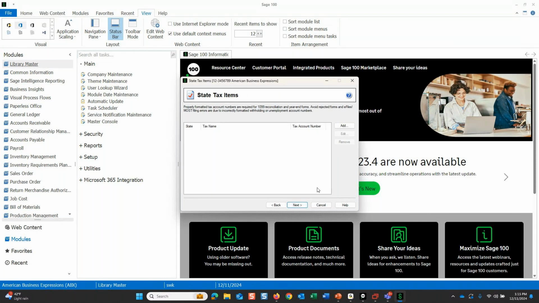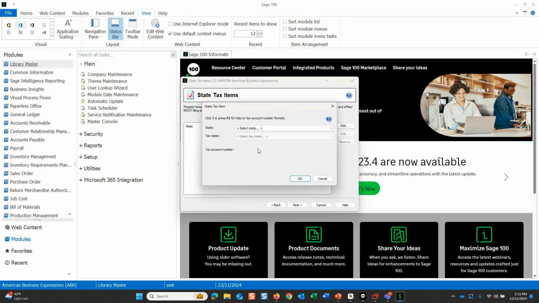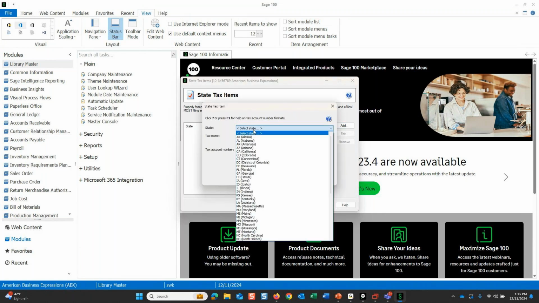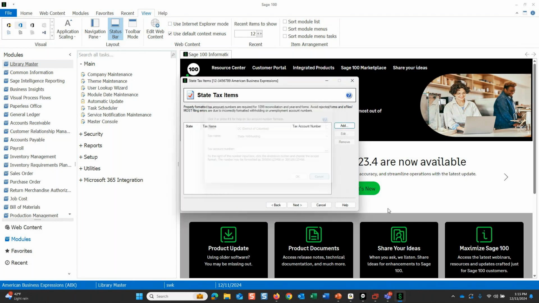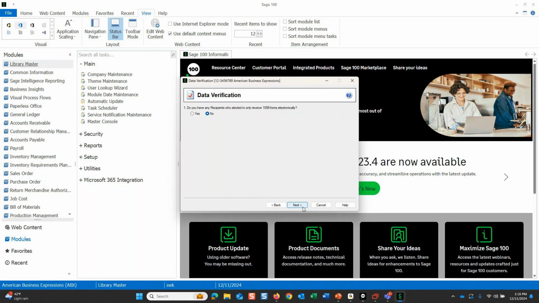If I have any state tax, I can add state tax items in here. Not real common with 1099s, but if you do, you can add your state information in here. So if I click add, it'll ask for my state, what withholding, and then I would have to put in my account number there. If there's any special state or local tax items, I can add those as well. Now, if in your 1099 setup it's recognized that one of those is needed based on the address of the vendor or those kinds of things, they will populate in here and you'll have to fill in that information, but you can add them as well. And then I'm going to click next.